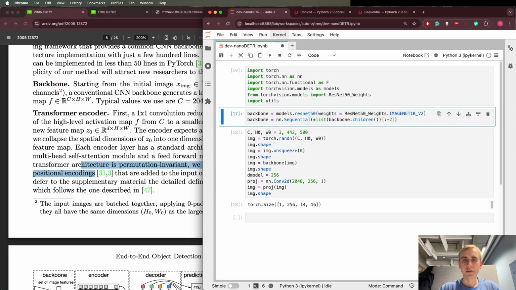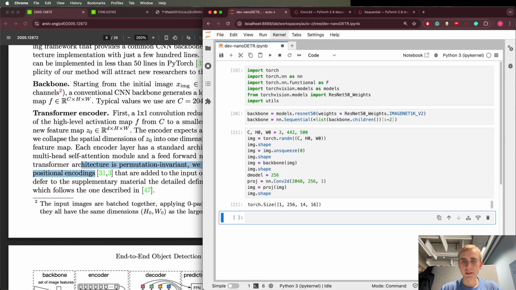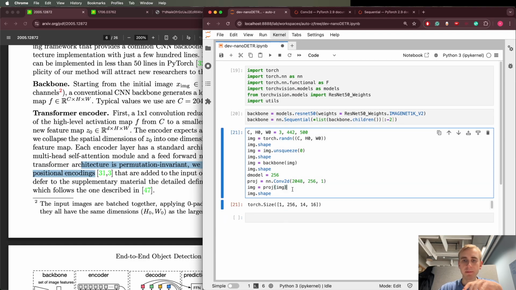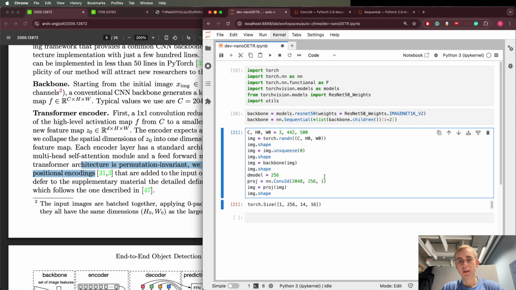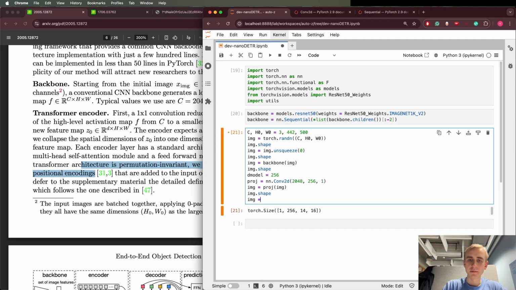So let's run all the cells, and we're working with our image, which now has its channels projected down, but we still haven't flattened the dimensions. So let's go ahead and do that.